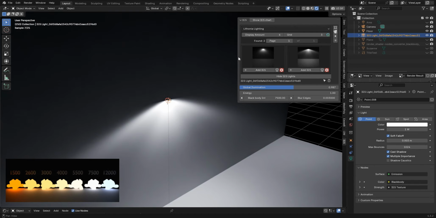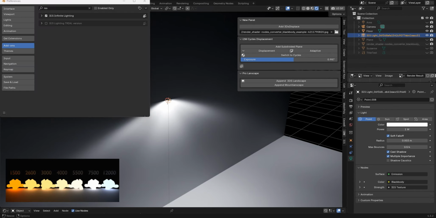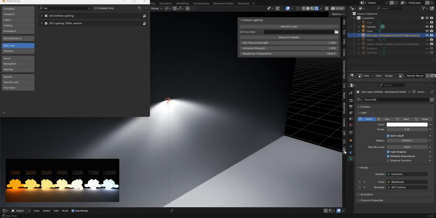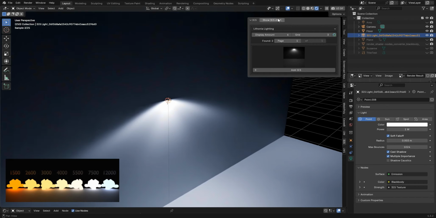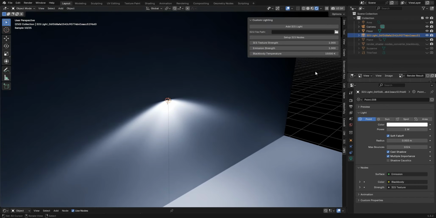Oh yeah, before I go, let's see real quick. I do have a trial version of this. And just go ahead and enable that. It shouldn't have a conflict, because if you forgot to uninstall, nothing in the original add-on is the same here. So with this setup, if I was to try to change the strength, everything here is going to work as well. The black body emission is going to work too. You're not going to have the chart, unfortunately. It's just a little quick demo to show you guys.